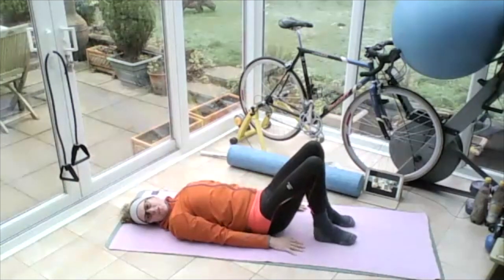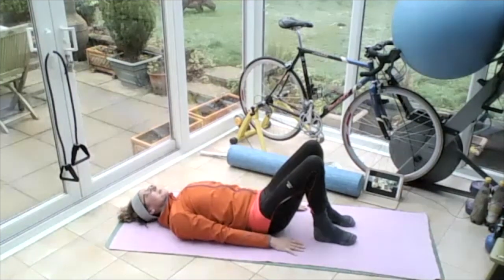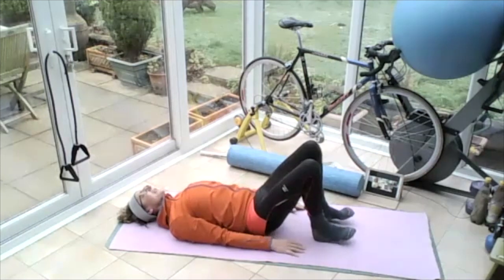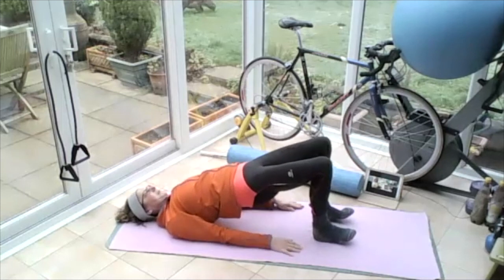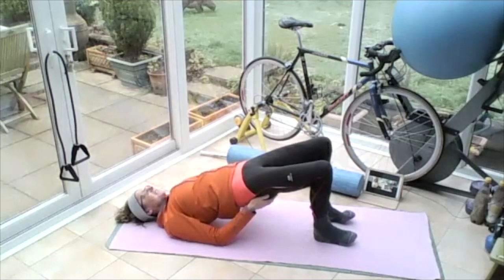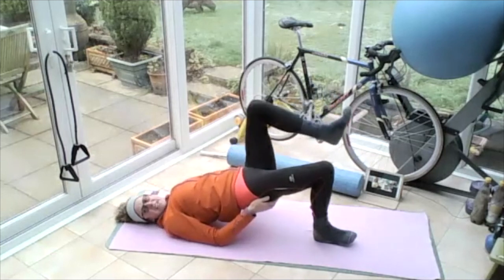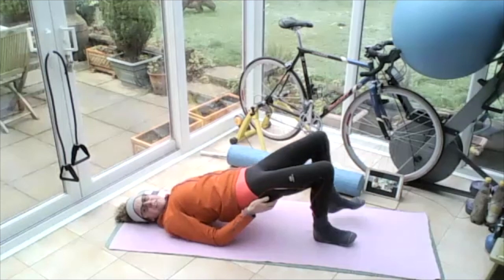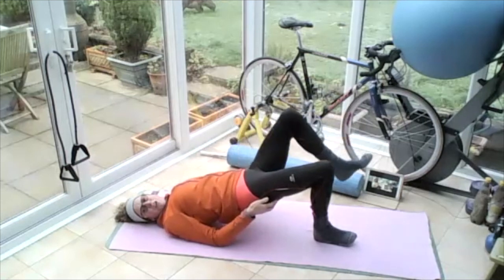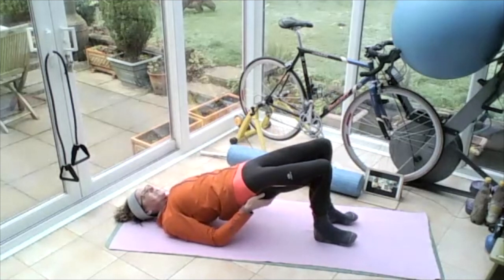We're going to keep the hands by the side this time. You might want to bring your feet a bit closer to your bum. Mum, make sure your feet are under your knees, close to your bum. Breathing in, on the out breath, roll the shoulders up to the ears, slide them down. Clench with the bum, push through the heels and lift that body up off the ground. Put your hands under your bottom and just check that you're even height off the floor. Breathing in — push off that right heel, all the weight on the right leg, lift that left knee up towards your face. Take that heel back to the floor. Lift that left leg back up again, keeping my knee bent. Lowering that left knee down, lifting that left knee up. Lowering it down. Clench your bum, lift your body higher, make sure you're staying the same height.